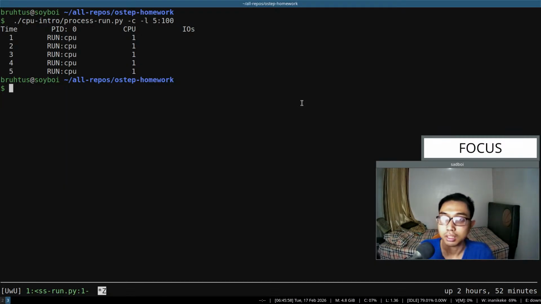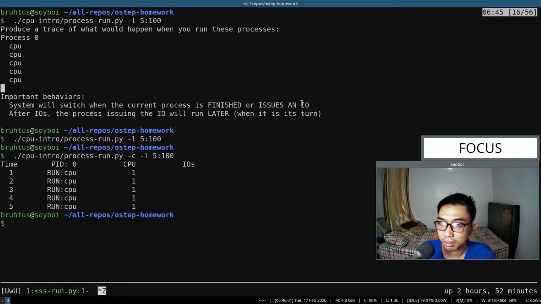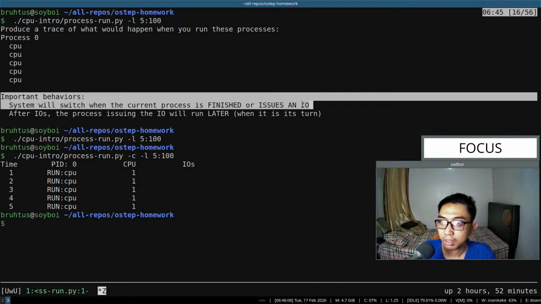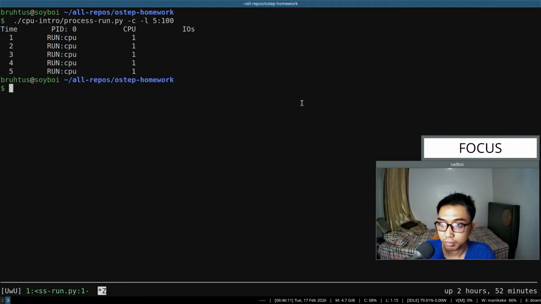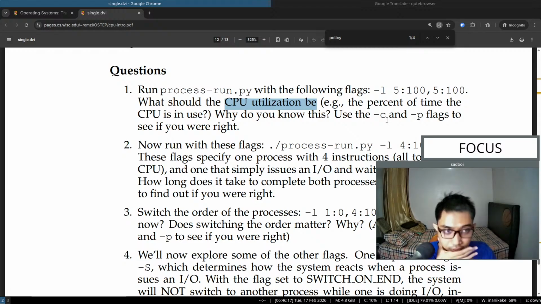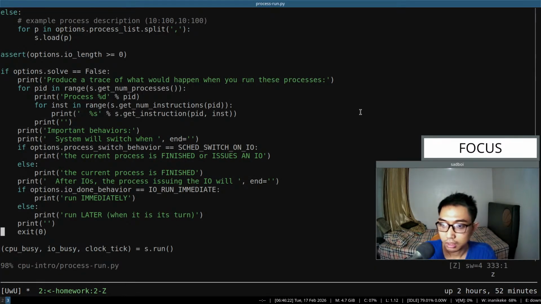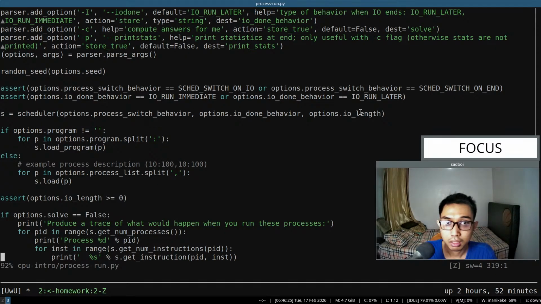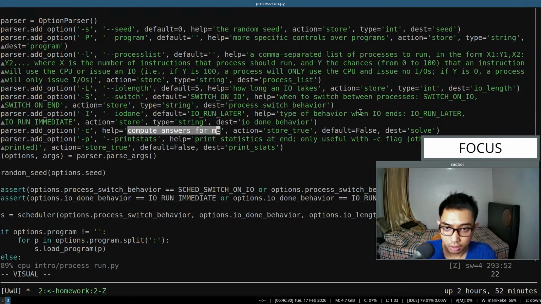The CPU is in use. System will switch when the current process is finished. Again, yeah, what TC does.